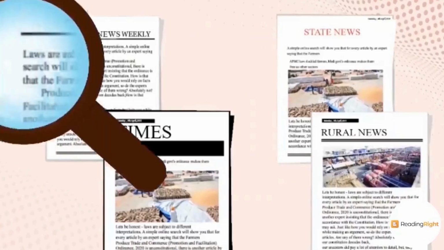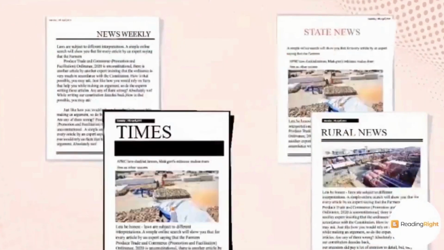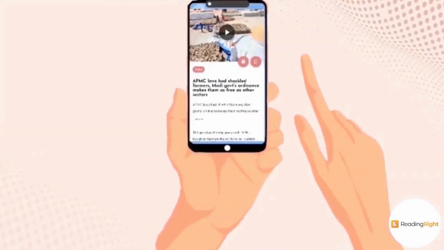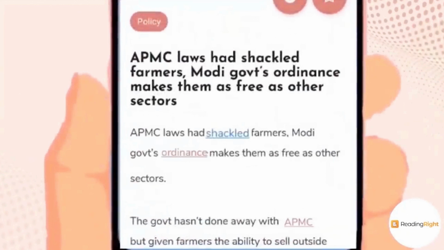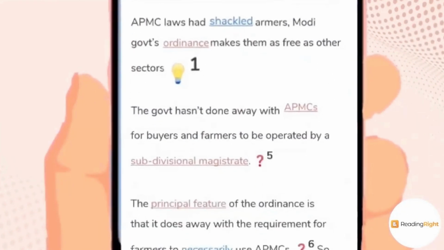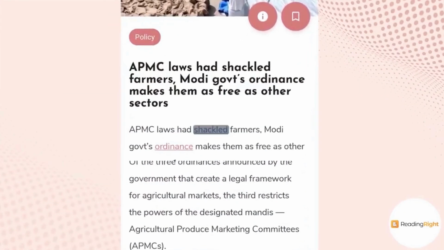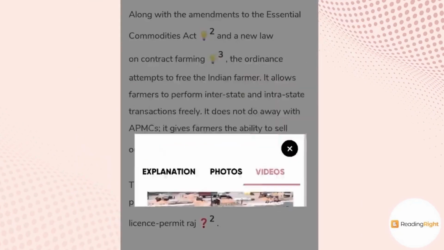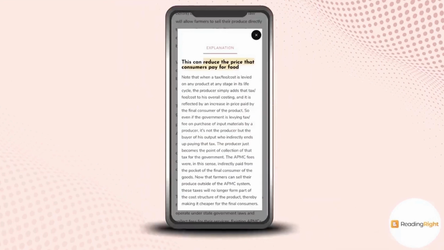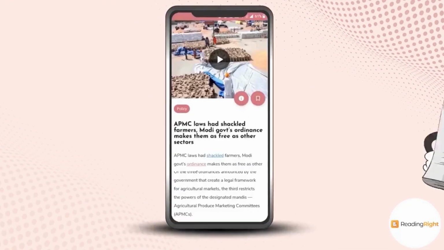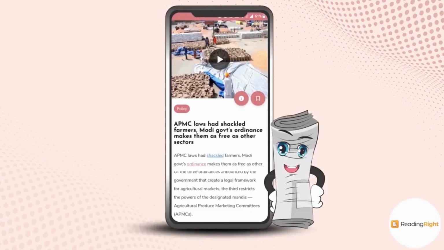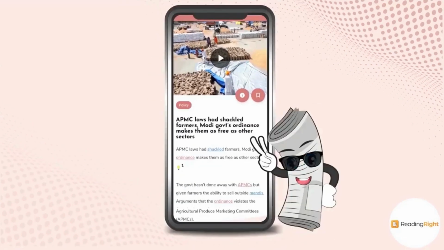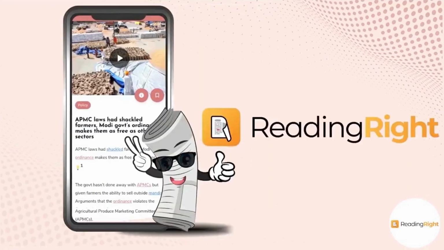After a careful selection, these articles have been made available to you in their original form from only hand-picked worthy publications, while the explanations are inserted on it using an unmatched technology. So now, you can learn word meanings, understand a concept, or get detailed text and video explanations to any line in the article just by a simple tap right there. And we guarantee that you will never feel lost about any topic anymore, even if you don't read newspapers at all. Get ready to smart, only with Reading Right.